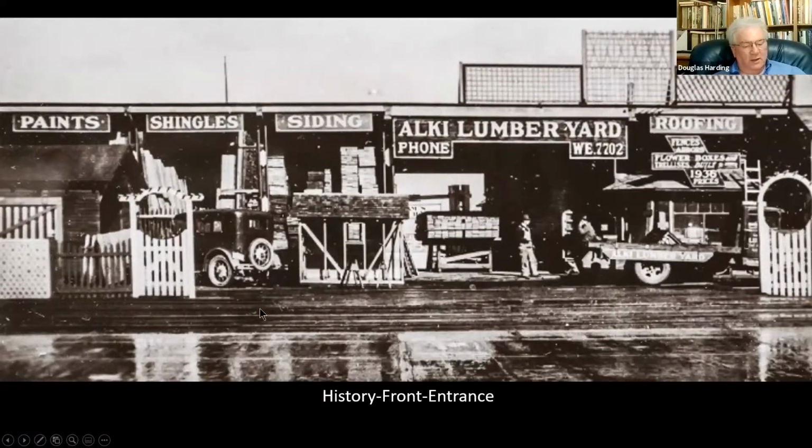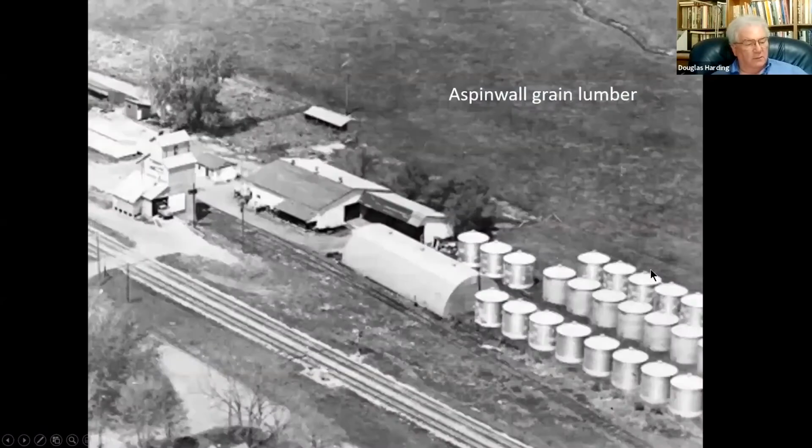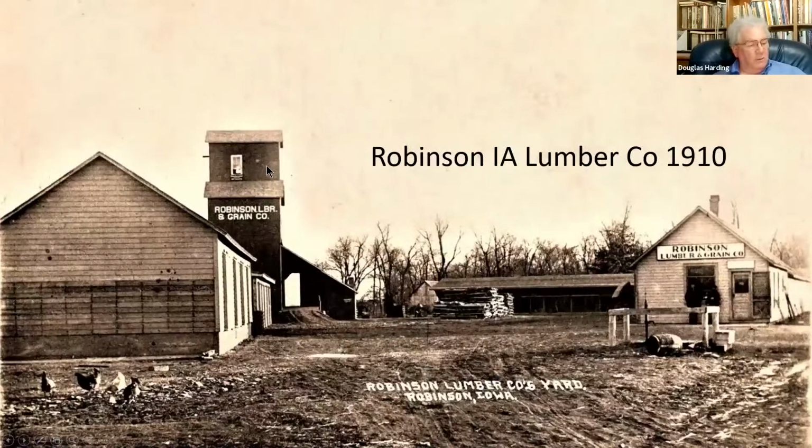1936 prices. And it looks like a little shed, garden shed or something being built here, and stacks of timber. So these could be very busy places selling all kinds of stuff. Here's another one, an Aspinwall. I'm not sure where that's at, but as you can see, here's the open shed and the closed building, track there for unloading. This is Robinson, Iowa, about 1910, another postcard.